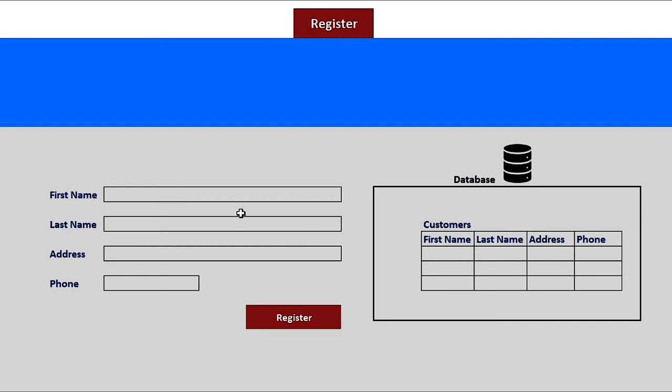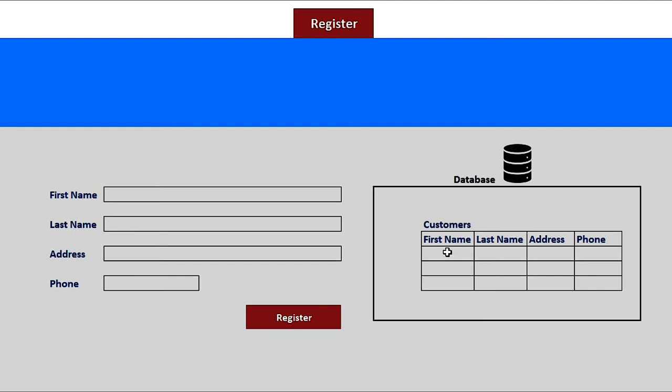Also, this table should have columns, and these columns will relate to this form and fields. First name under first name, last name under last name, address for address, and phone under phone. This one line will be called a record, and that one line record will be the information of a single client in this table.